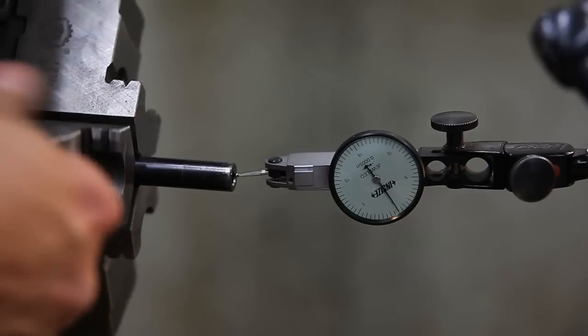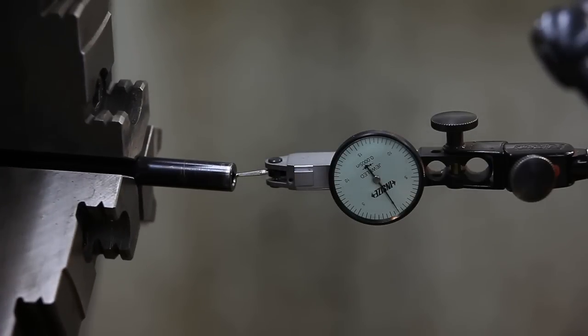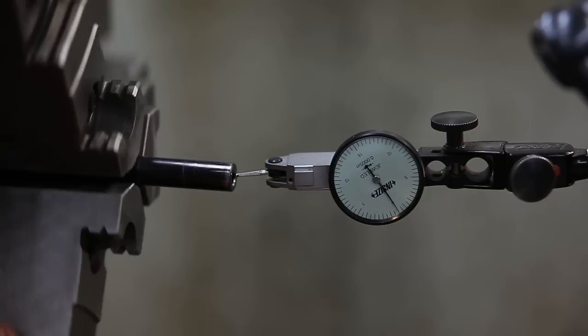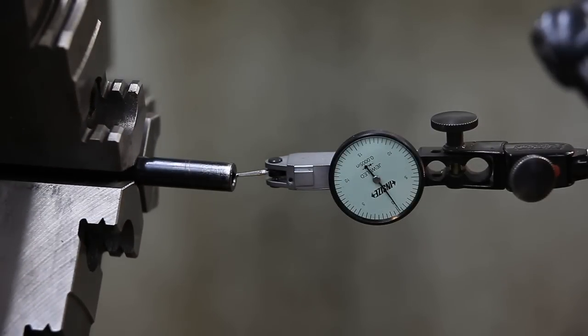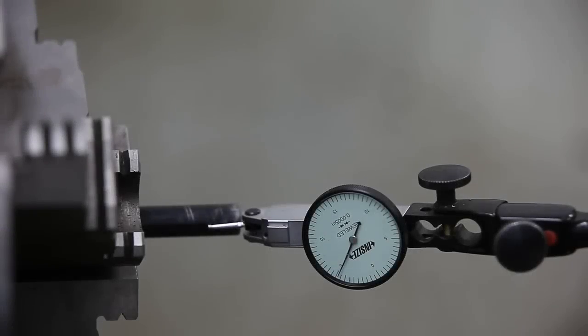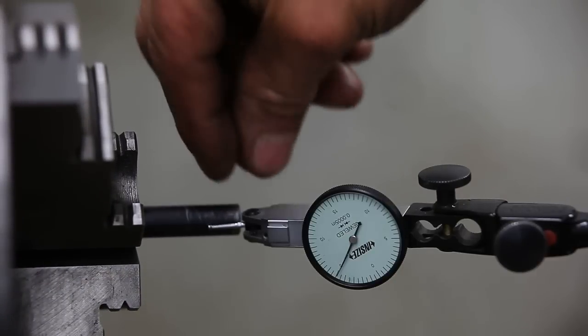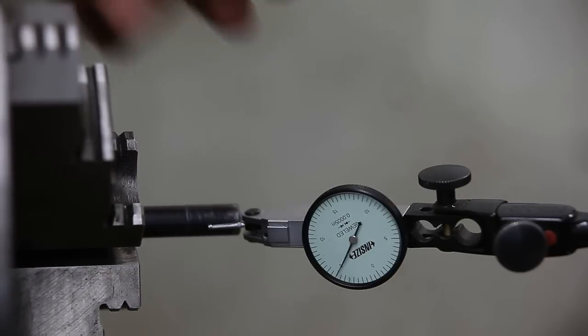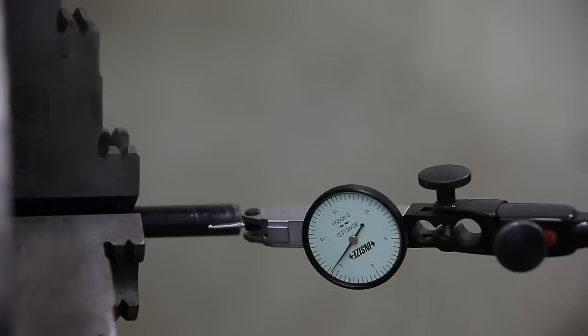And hopefully 45 degrees is an acceptable angle on the crown, but it looked like it matched pretty close to what the factory was when I was cutting it there. Okay, the next step is we're going to make the outside diameter of the barrel, at least a half of an inch of it, concentric with the inside diameter and the crown we cut.